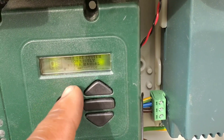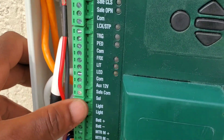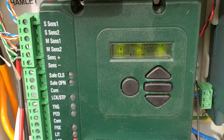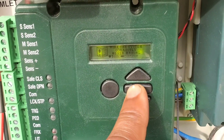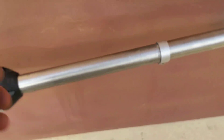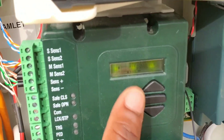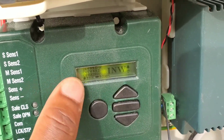It says 'wire the system correctly as per manual' — make sure you have wired the system correctly. If you don't know how to wire the system, please go and watch the video in the top corner of the screen and make sure you know how to wire the system before continuing. Then it says 'ensure origins are correctly fitted' — those are the things I showed you from the beginning of the video. You need to make sure you've tightened them at the opening position. Then proceed by pressing the middle button to go further.